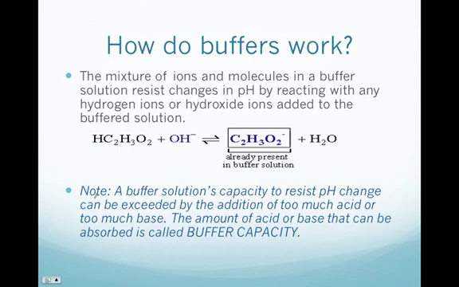If you take a buffer solution and you just pile in a whole bunch of hydrochloric acid, it will eventually become acidic. It cannot absorb every single hydrogen ion if you put a ton in there, but it can absorb to a certain amount. And so in your body, you're not going to accidentally get a huge amount of hydrochloric acid in your bloodstream. But you may have a medicine that has a byproduct or a metabolic product that is acidic or basic, and your body needs to be able to manage that change in pH, and it's able to do that through this buffering system.